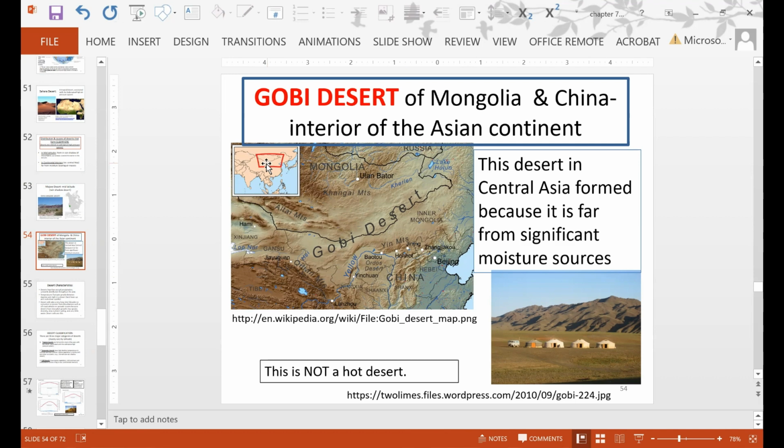It's not a warm desert, it's more of a cold desert. Okay, so it's like I have written here, it is not a hot desert. It is a cool desert, cold desert. Okay, and that again is from a persistent continental air mass. Very dry. You're not near the ocean. Asia is a humongous land mass. So because Asia is so large, the middle of Asia is far away from the oceans.